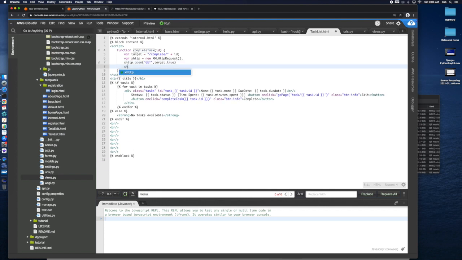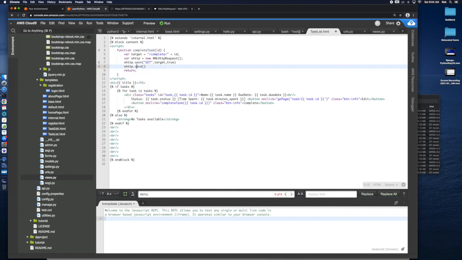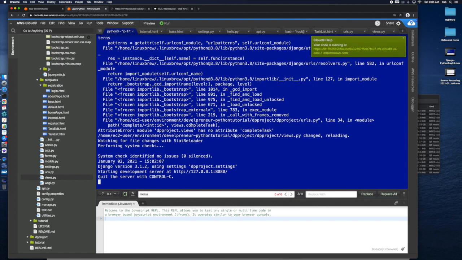And then all we have to do is an http.send. And for now, let's just do a return, and let's get our semicolons up there. And so now, same thing, we're just going to make this HTTP request. Now, first, oh, I do have that there. Okay, so let's take a look at that. I don't know if it's running. It is, but just in case, I'm going to restart the server.